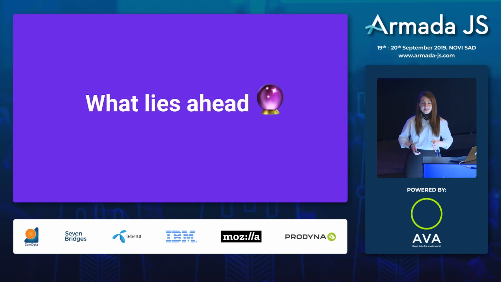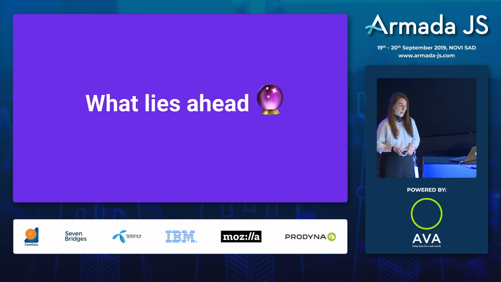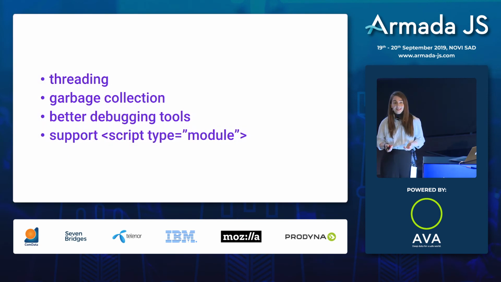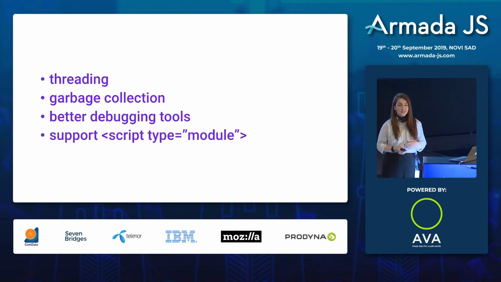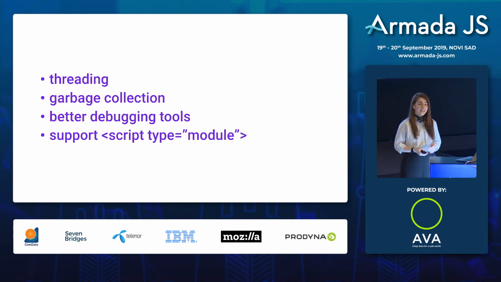So this WebAssembly thing obviously works, but it's going to get even better. Let's see what lies ahead. As I said, browsers are already working on new features. Threading is already available in all Chromium-based browsers, and it has been implemented in Firefox too. It's just been disabled for security reasons. It will probably come back pretty soon.